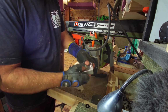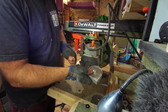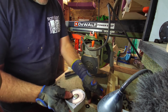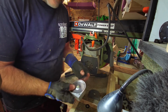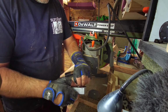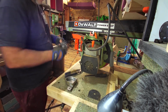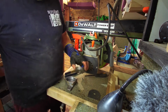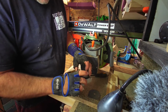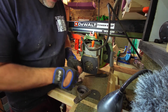And now what I need to do is preload this using that faceplate. I don't go mad, because, well, actually, it might be better preloading it once it's on the machine. That's what I think. So I made a mistake. Do you know what the mistake is? I forgot about the little friction washer, whatever they call it. So let's start again. This time, let's make sure I put the washer on. It sits into a little recess in the alloy casting, and then that goes over the top. First of all, I've got to thread that cable through. Again, sorry for this. What a silly mistake.